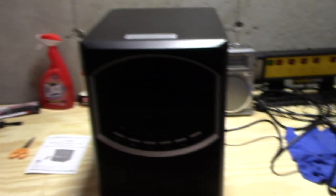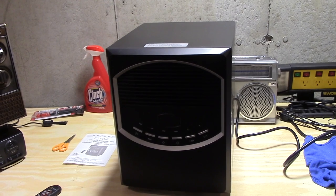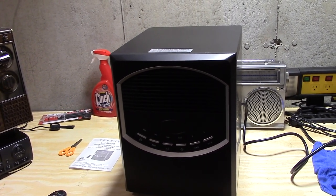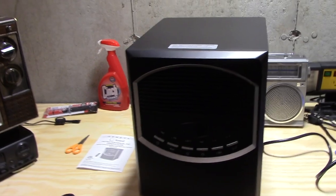All right, guys, so there you go. There is the Geneva space heater. For the job that it does, it does a good job. I will give it that. But like with all space heaters, you should never leave them unattended. And if you have one of these for an extended period of time, hopefully the electronics don't give you problems. Well, we'll certainly see how that goes. But overall, not a bad product. It will definitely heat a room, I think.